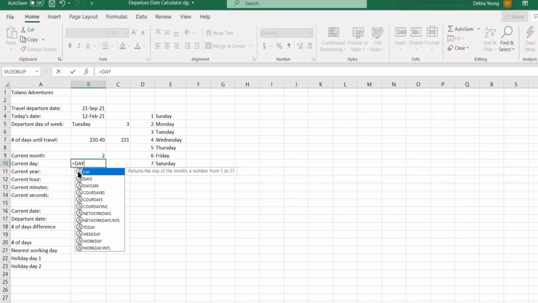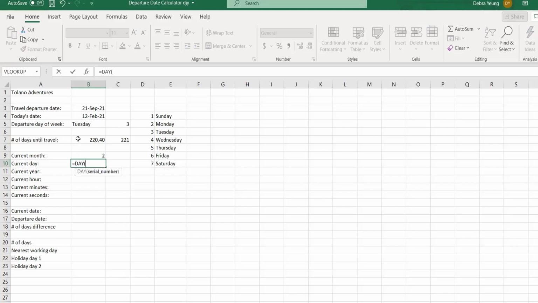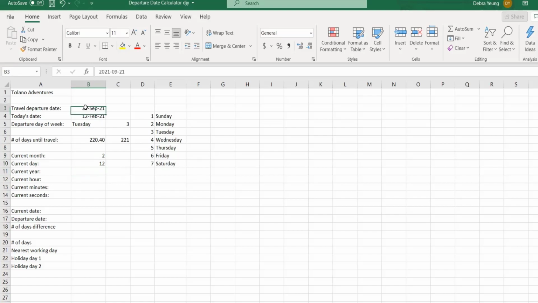Okay, the difference between days and day, other than an S, is going to be B4 again. And then enter. So yep, 12th day in. You're going to do the year, the hour, the minute, and the second. If you have a static date, it never changes. But because this is a volatile function, it will actually change when you get down to the last two to three here.